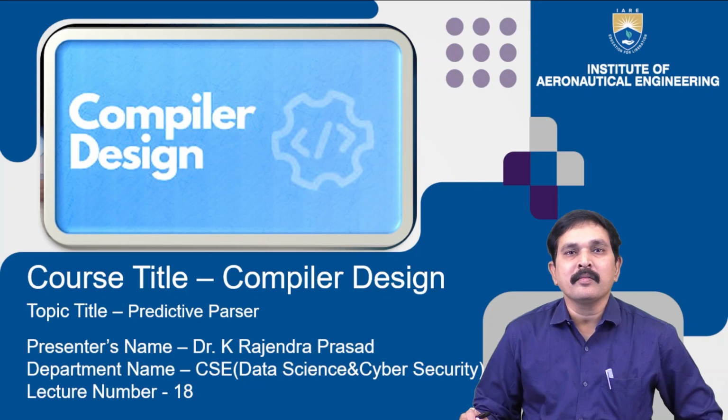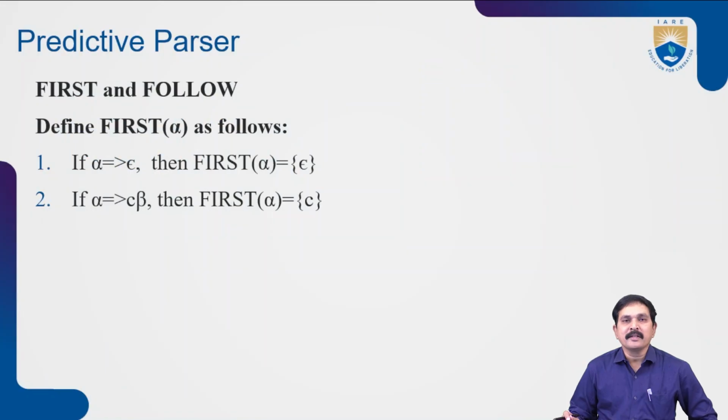Today my topic is Predictive Parser. Predictive Parser is one of the top-down parsing techniques. It is important because in the last method, recursive descent parsing, we are facing one problem, the backtracking problem. In recursive descent parsing, backtracking is required. With backtracking you get some kind of problem; sometimes it may not be faster. So this topic is identified in the case of the recursive descent parser.